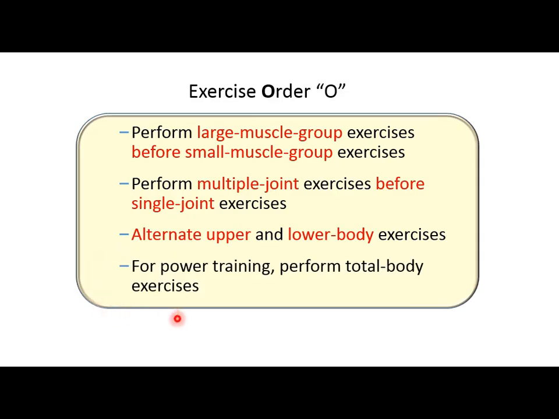If you have a main priority of stressing power training, it's always best to perform total body exercises. And you can perform power movements in just about any type of movement, even on the leg extension. But to maximize peak power and the rate of velocity development, total body exercises are best. So that could be like box jumps. It could be plyometric push-ups. It could be things like hang cleans or power snatches or high pulls.